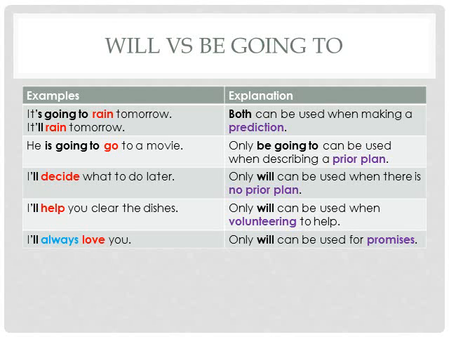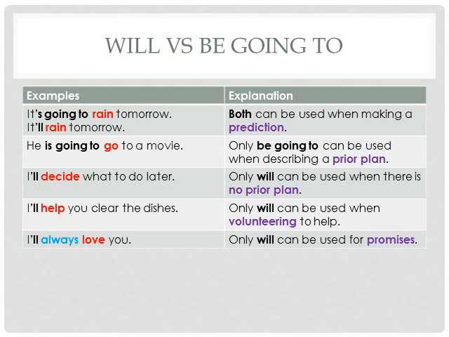The next one is for volunteering. Okay, and again, this is the idea that there's no prior plan. But when someone is asking you for help, when you volunteer to help, you don't say, I'm going to help you, because that means that you had a plan beforehand to help. But you just say, I will, or I'll help you. So in this case, I'll help you clear the dishes. So in this case, you're volunteering for something.